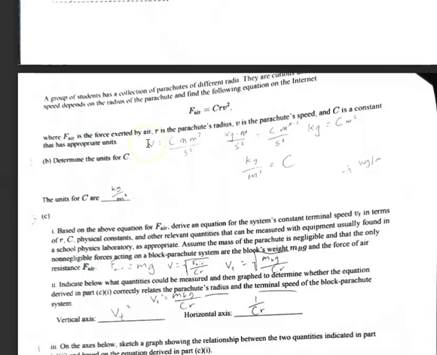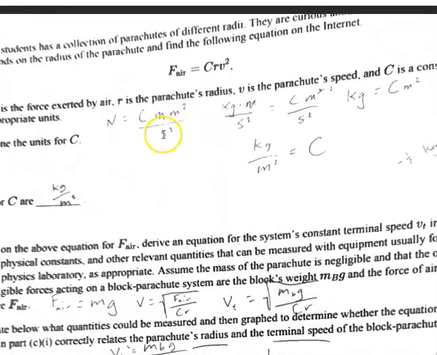So the units of a Newton, so I put newtons equals, C is unknown, then we have meters times meters squared. That's not mass, that's meters times meters squared, and then that's divided by seconds squared because the v squared is a meter per second and that's all squared. Then I wrote out the base units of a Newton, kilogram meter per second squared. Algebra solve, you end up with kilograms equals C times meters squared. So this unknown constant C is kilograms per meter squared.